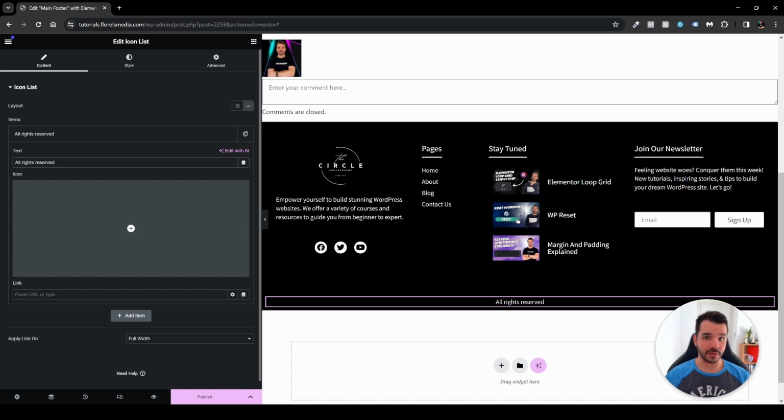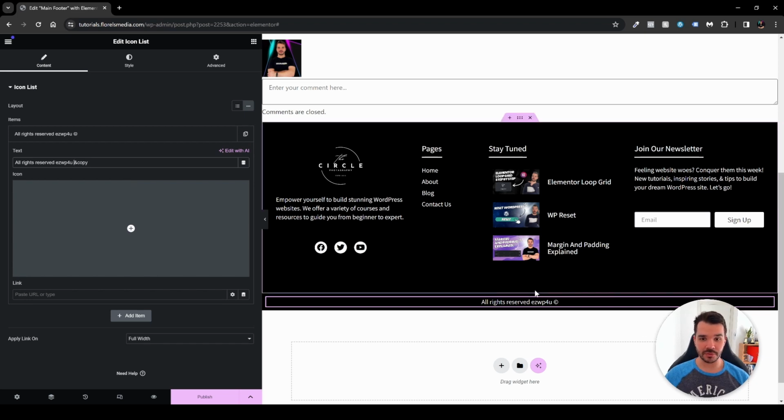And then for the copyright sign, depending on your keyboard, click Shift and then 7, and it will put the ampersand sign over here, and then you want to write copy. That will put the copyright sign right over here, all rights reserved. And before the copyright, you want to put your website name. So for that matter, it would be EasyWP for you. As you can see here, all rights reserved to EasyWP for you. This is the name of the channel.